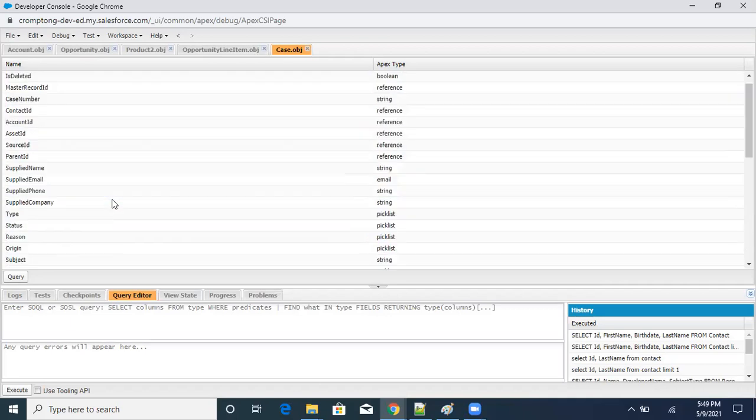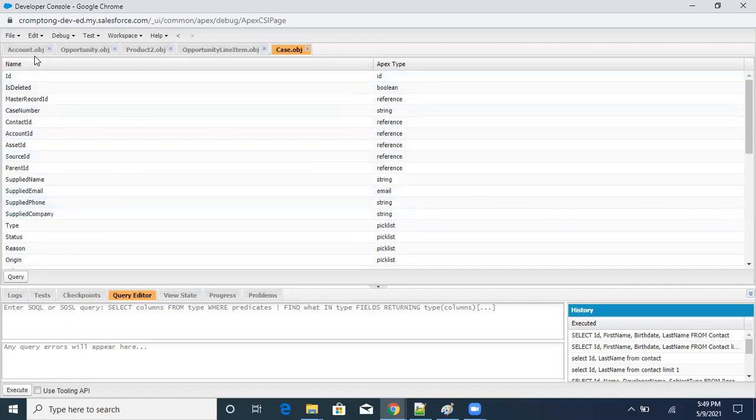So if I work with a specific object while writing code, I definitely have to open it and use these API names. No one will tell you these, no document will tell you. So you come here, open this, and you can identify it.